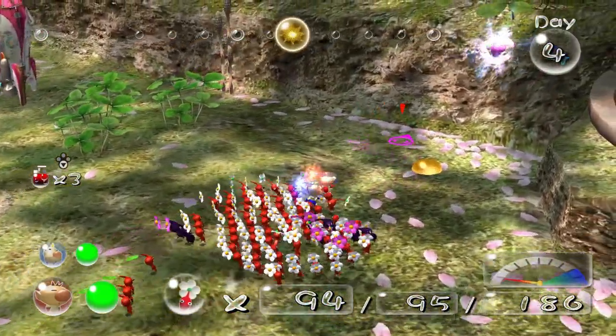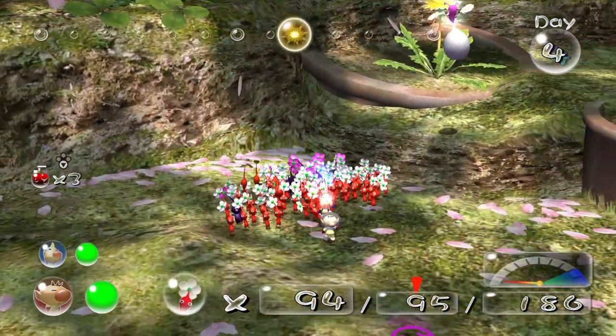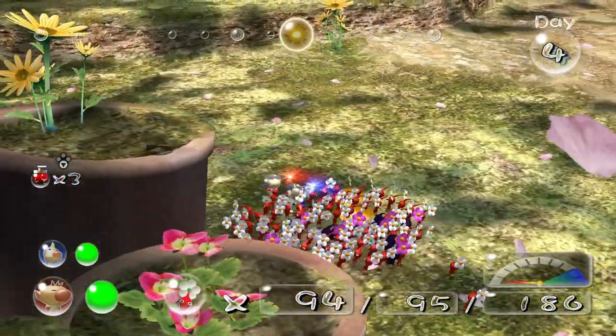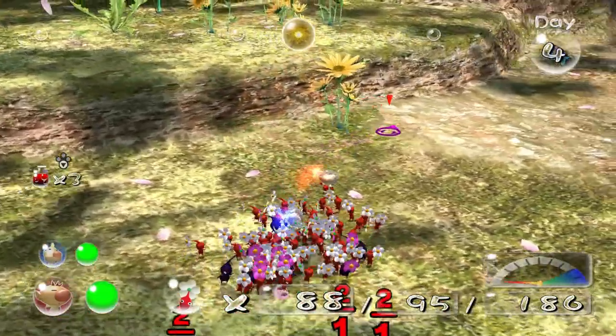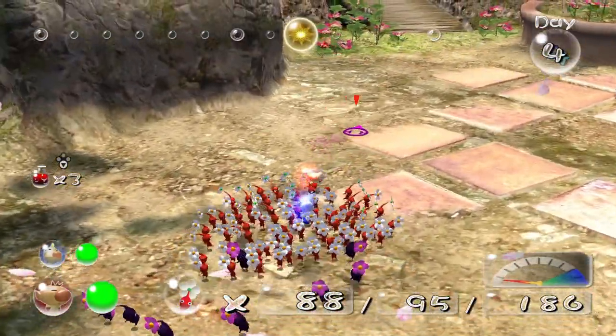Right, we need these reds to get that nectar, so then all of them are flowered. Okay, there we go. Okay, I'm just gonna get those reds too, so we can breed more Pikmin, obviously.